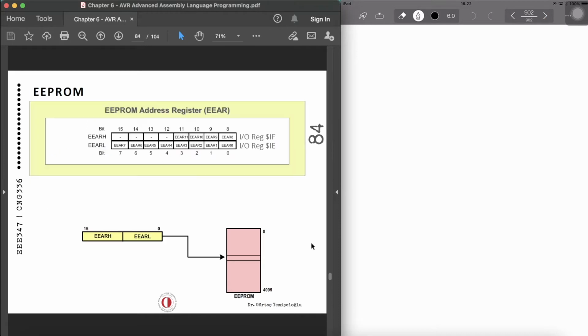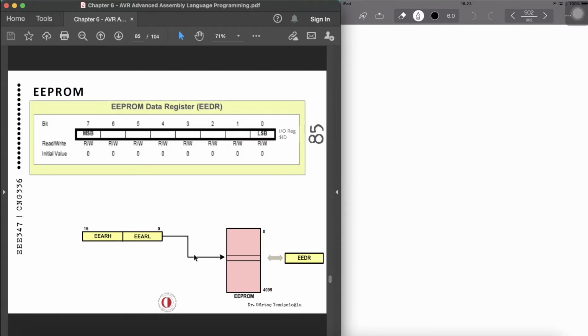Okay, so the EEPROM address registers, EEARH and EEARL. As you can see, for Atmega 128, as I already mentioned, we are using 12 bits of it. So the most significant 4 bits are unused. These are used to specify the location of the EEPROM memory that you want to write to or read from.